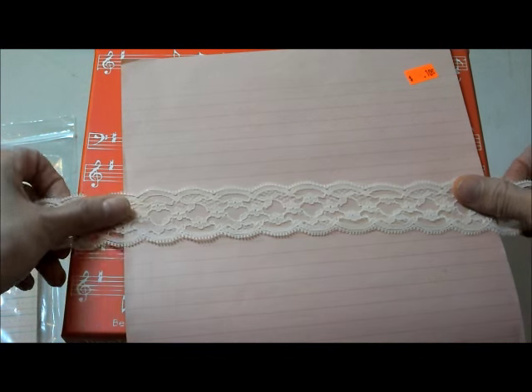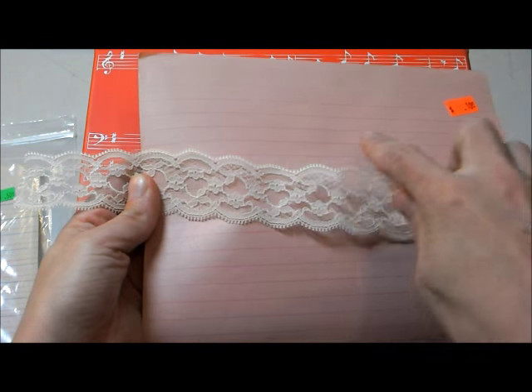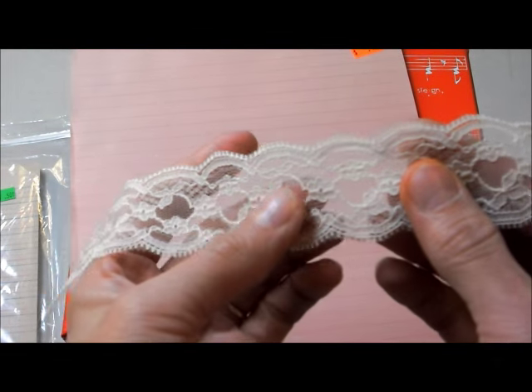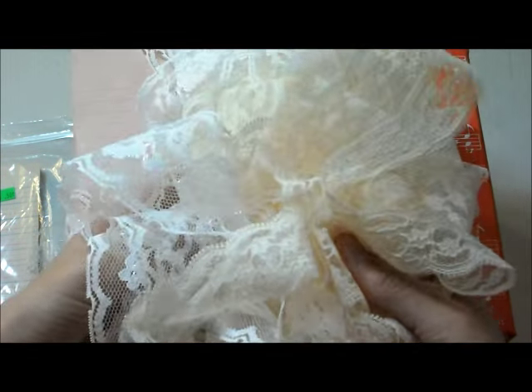And then here's this other one that I found, which I really like. This is a cream color and I like the fact that it's scalloped on both sides. The other one kind of is too, and it's got a little bit of texture to it. I think there were about seven or eight yards of each one, which is nice, so I have big piles of lace.